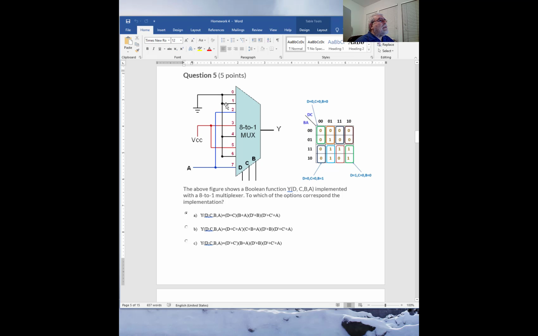Same thing with the next one, with the 1, which is this rectangle right here. Remember this rectangle D0, C0, B1. And in both cases, disregard of the value of A, it is 0. The same thing now with the BC here. We have exactly the same situation, but these two are 1.